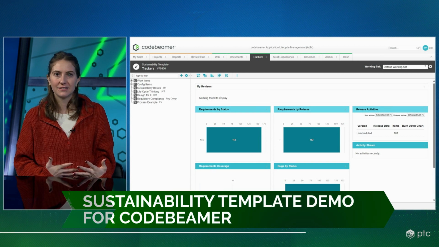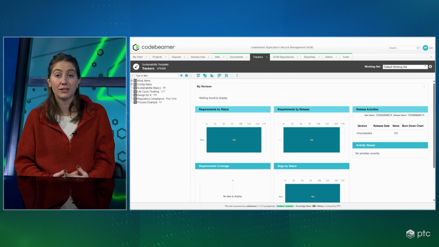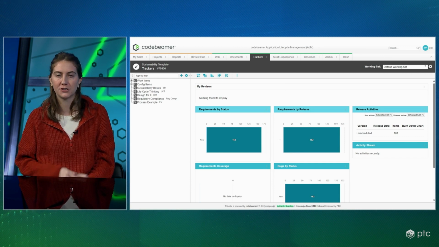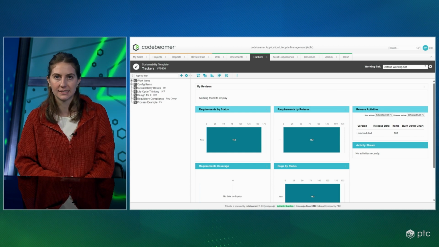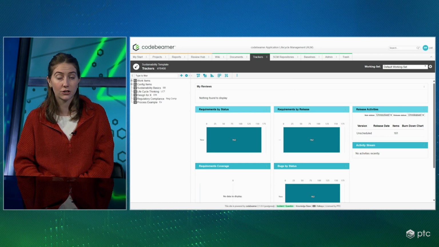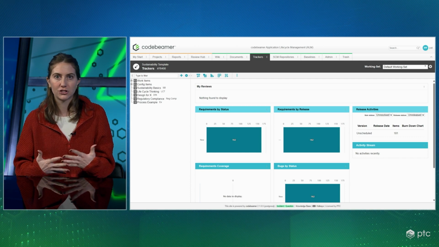This is what the template is essentially going to look like when you log into it. You have the trackers along the top bar as well as projects. You may have to click into the trackers to really see what it's going to look like. We're going to have 3 different sections in this template that are key focus areas: the beginner, intermediate, and advanced section. These are all based on your sustainability knowledge and how much you know about it.